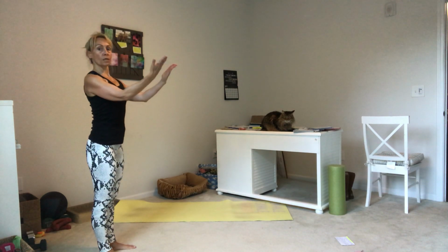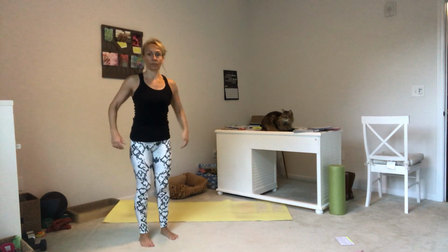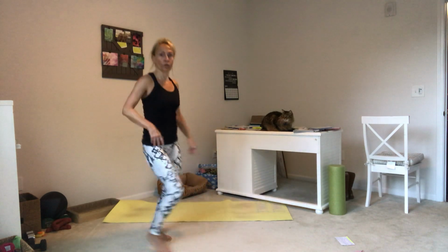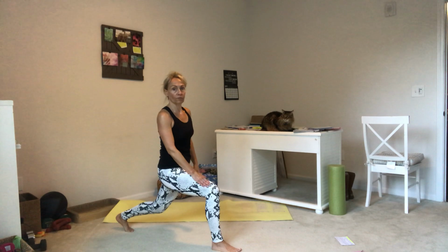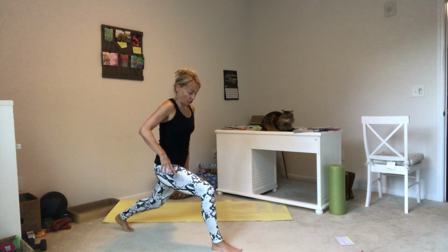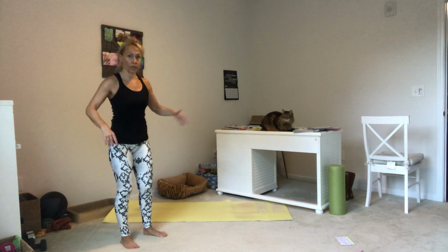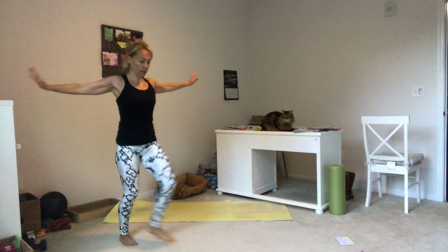We're gonna scoop the arms as we lunge forward. So we're gonna alternate the legs. I'm gonna go maybe a little sideways like this. You're gonna step forward. Make sure you step forward enough to where when you come to your lunge, you have a good 90-degree angle. Try not to have too big of a stand if you don't have a lot of balance, or you can hold on to a chair. We're gonna scoop and lunge and then press back.